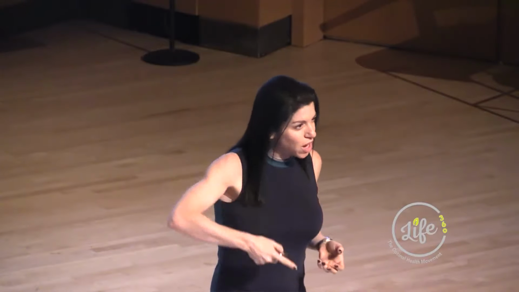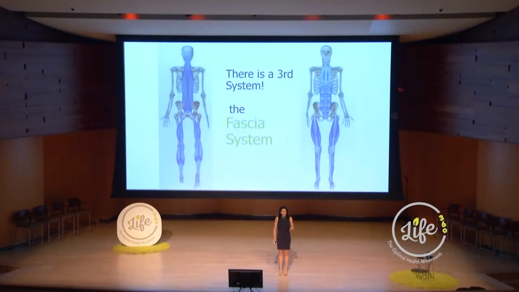I'm about to tell you about a third system, a massive one, that actually connects those two to each other. And this system has been summarily ignored in rehabilitation and medicine for hundreds of years. The way we study anatomy to understand how to better help people recover is through cadaver dissection. And for hundreds of years, when doing cadaver dissection, we have simply been cutting away this fascia connective tissue and literally throwing it in the garbage bin.